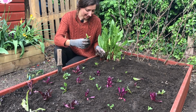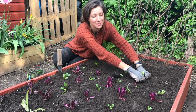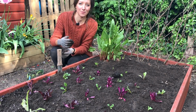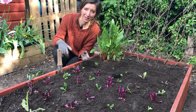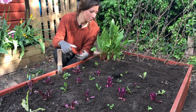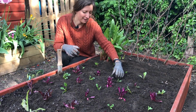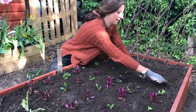Let's see how many I can cram in here. The spacing doesn't matter too much with things like chard. The closer you space it, the smaller the leaves will be. The more spacing, you'll just get fewer but much bigger leaves. I actually prefer them when they're still quite a bit smaller. It's much more manageable and better for a salad. But that's just down to preference, so I'm still going to pack these quite tight in this space.